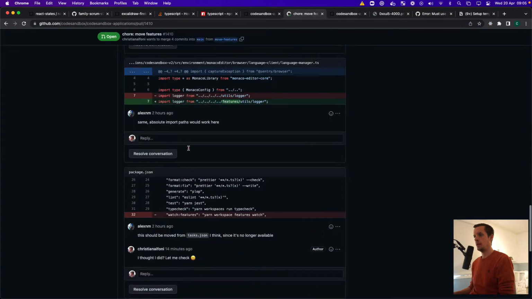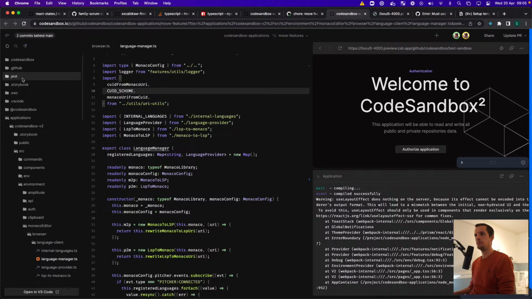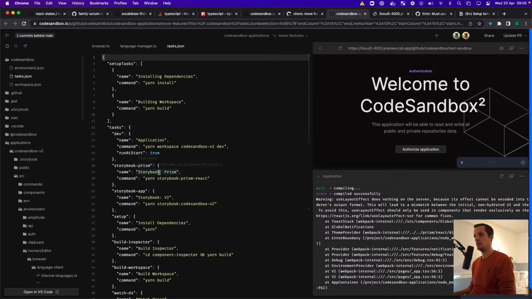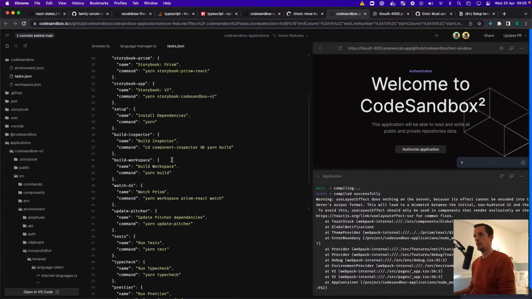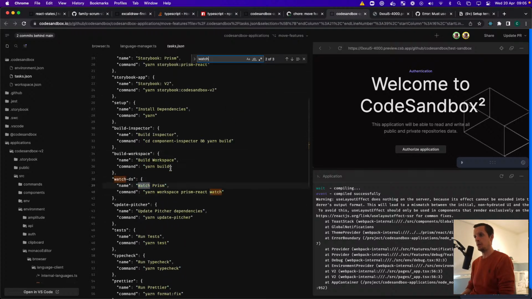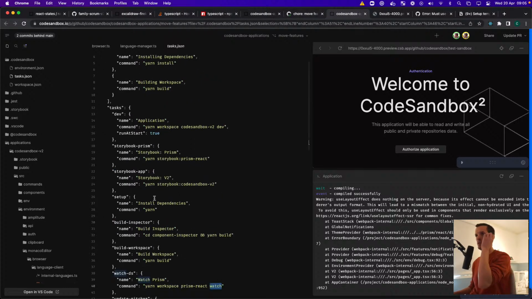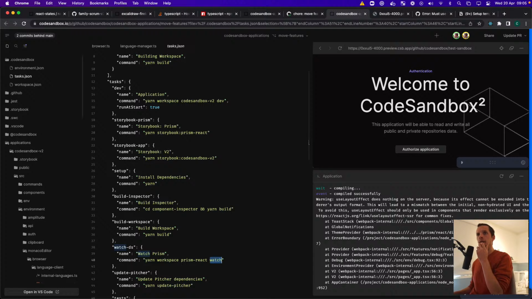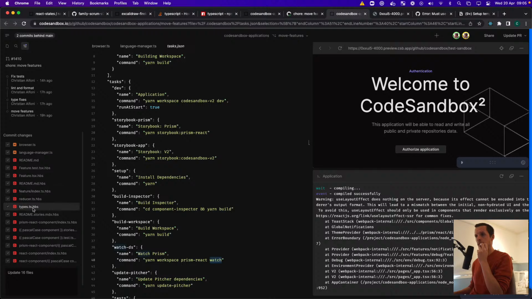And then we have, yeah, and I thought I did that. So in CodeSandbox, when you're running it here, you actually get an overview of all the tasks. Yeah, I think Alex probably just missed it because I did remove the watcher for the features package. And let's see. So that should be good. And now we can go in here.